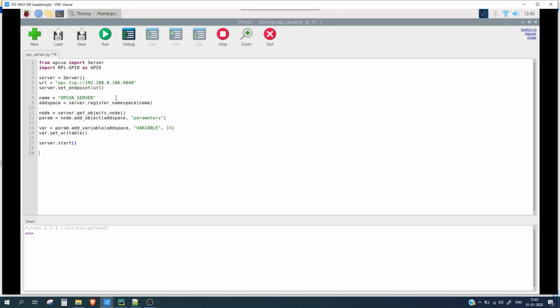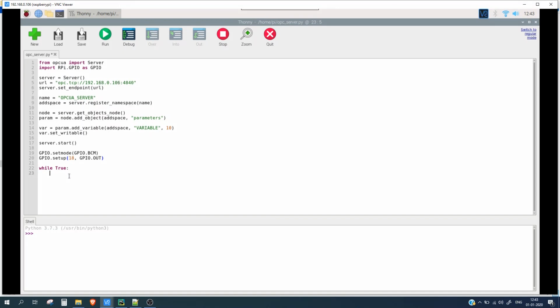Now we are going to write the code for LEDs. So for LEDs I will take GPIO.setmode(GPIO.BCM), and we're going to take GPIO 18 and make it an output, so GPIO.setup with GPIO.OUT. This is done. Now I'll create a while loop and inside this, let's first simply write server and client code to transfer the data. So I'm ignoring the LED part for now, but we'll consider it later. But let's first try to change the values of the variable which we have defined here from the client code.